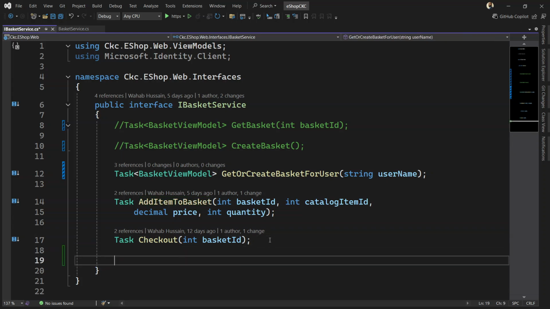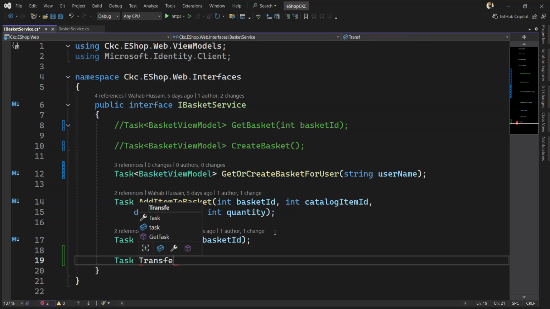One more thing we need to implement is going to be transfer basket. The transfer basket is going to be used when the person who has already added certain items to the checkout, and then when he wants to log in, he needs to transfer all the items that he has saved to the newly registered user.